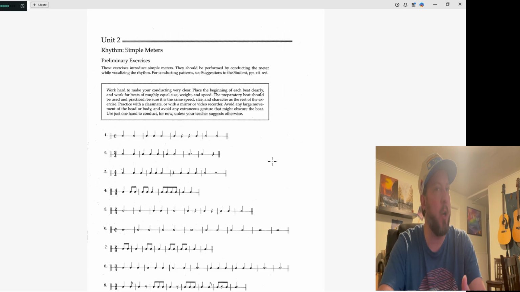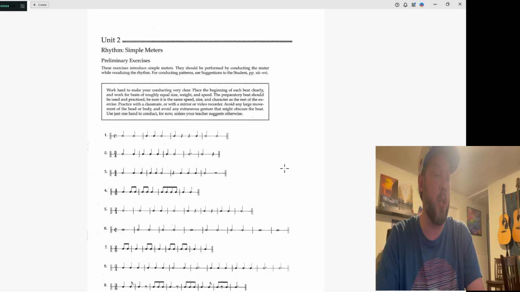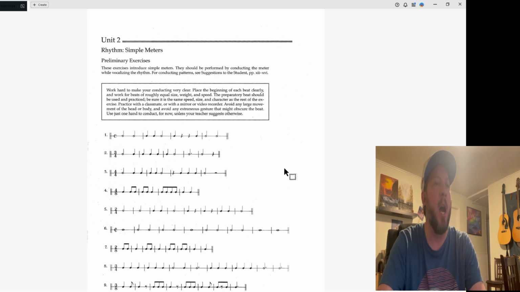Of course, we'll be working with these, and we will be talking about all the different rests, all the different notes and stuff. So you will definitely know exactly how long to hold each one of these, right? All right, let's go ahead and take a look at that on our instrument, as well as clapping a couple of these.